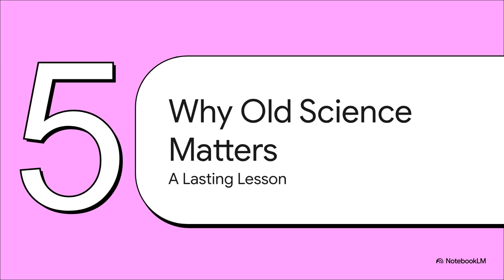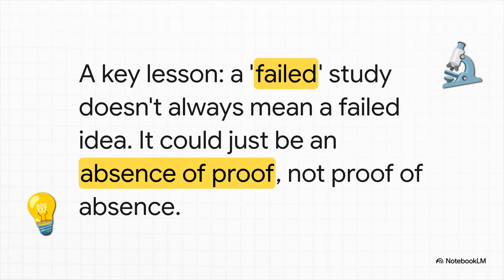Now, you might be thinking, okay, that's a cool history lesson about floppy disks, but the core message of this paper is probably more important right now than it was back in 1998. And this is the big idea, the main takeaway. When you see a headline that says, a study found no link between two things, it doesn't automatically mean a link doesn't exist. It might just be an absence of proof, not proof of absence. Why? Because the study just wasn't powerful enough to find it.